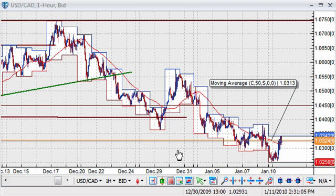Today we did have the Canadian Finance Minister say that Canada's recovery remains fragile and tentative, and that a firm recovery must still be established. So that weighed on the Canadian dollar. We should also be aware of the fact that the Bank of Canada did in some of its previous statements in 2009 say that the currency's appreciation was hurting the country's exports and therefore its recovery. So we'll see if the Bank of Canada brings back that kind of language in some of its future statements or in its comments from bank officials.